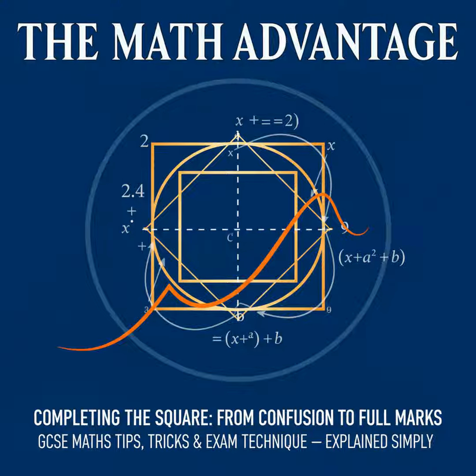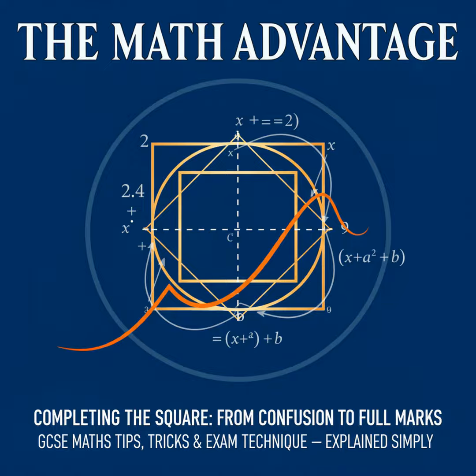Important note, this example had leading coefficient a equals 1. When a is not 1, you must factor it out of the x squared and x terms first. We'll do that in the extra practice a little later. Quick check you should say out loud while working: half the x coefficient, square it, add and subtract. Say it once and it stops you making the common arithmetic slip.